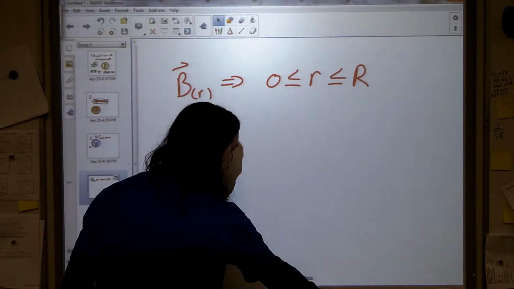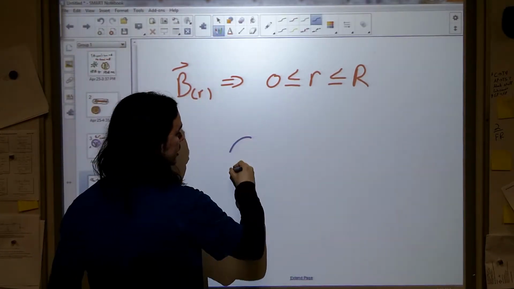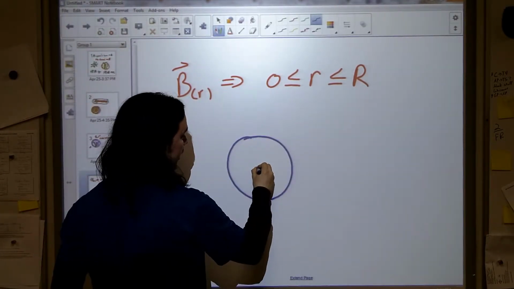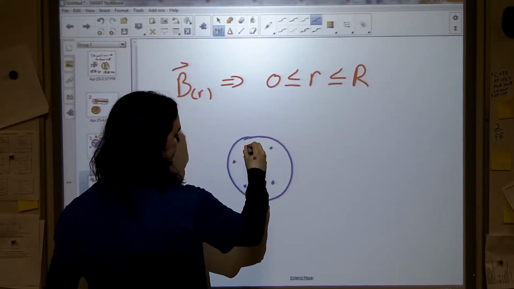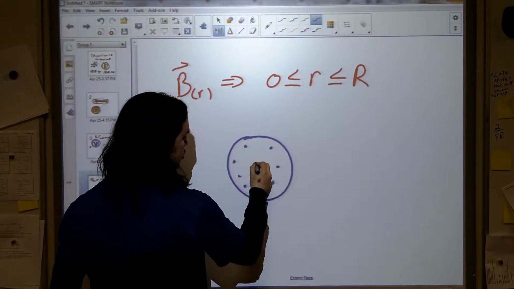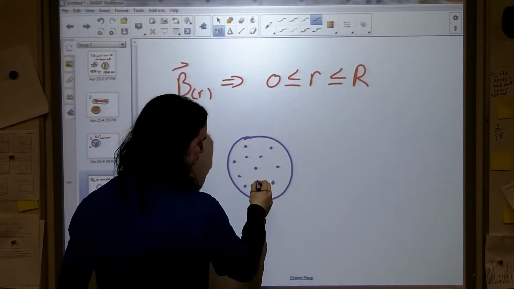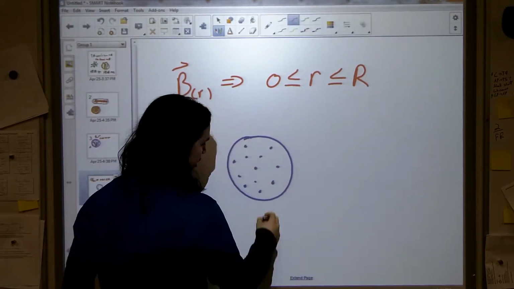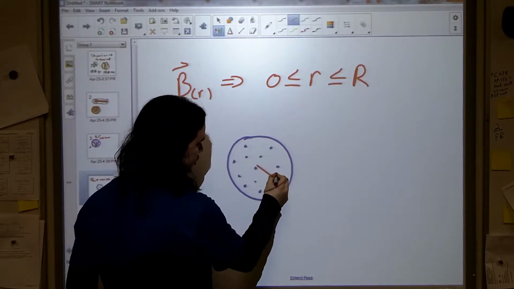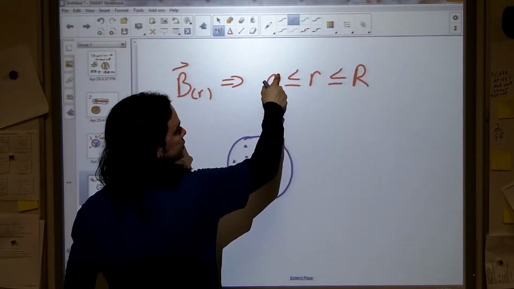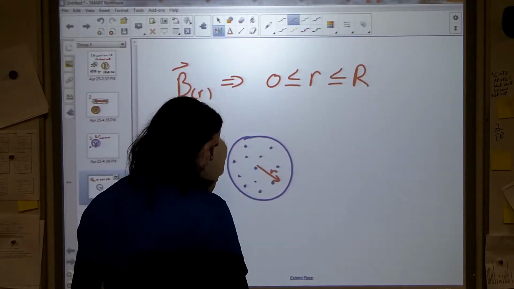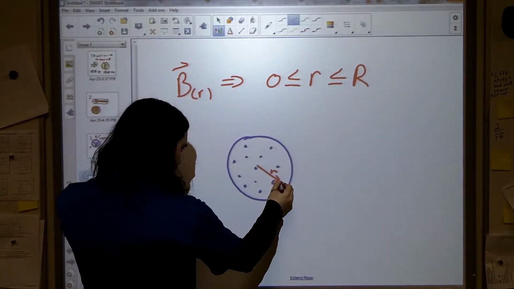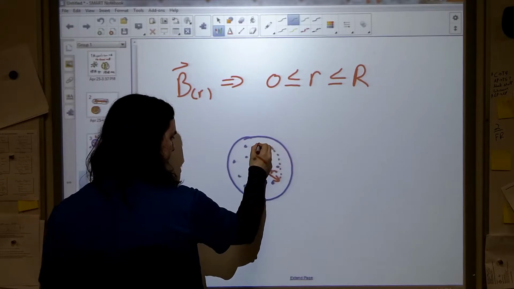All right, so here's what we're going to do. We're going to start off looking inside the innermost wire, and we know that the current is coming out and it's nice and uniform. I should be drawing dots evenly spaced, but you get the idea. We are going to some distance from the dead center, r. It varies from 0 to big R, where big R is the outer edge of this. All right. So I'm going to draw my Amperian loop.